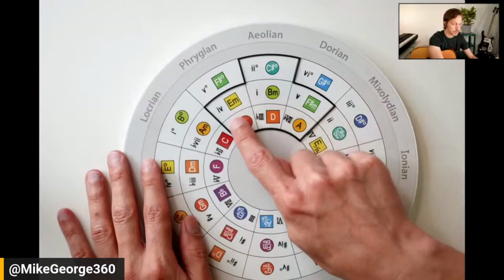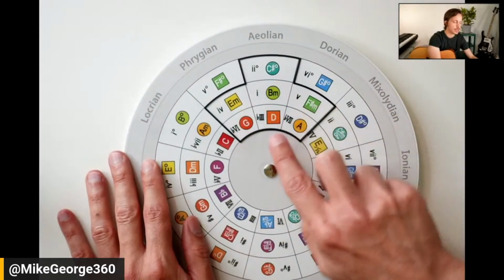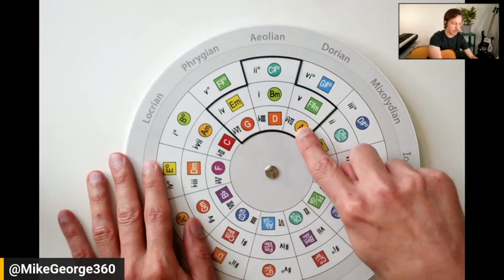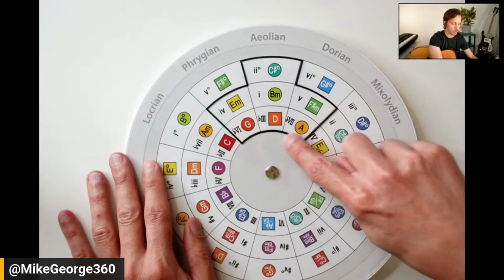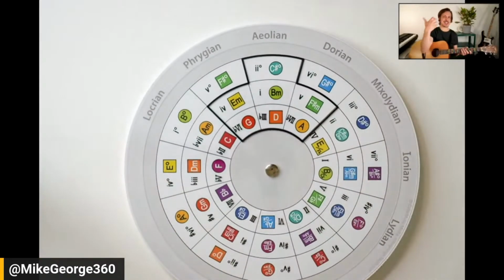Notice that once again, the 4 chords, these 3 major chords and this minor chord, form a very satisfying progression, a very satisfying grouping. So we have the minor 1, B minor, to a G major, flat major 6, to a D major, flat major 3, to a flat major 7, A.